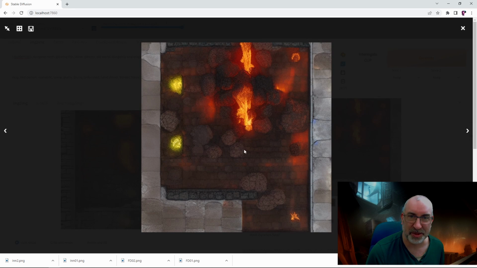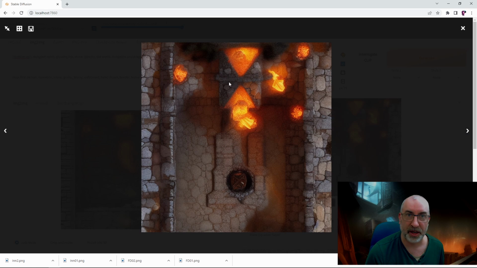Here we go. The next one, possibly slightly less successful, but could be used if you liked the structure here and some of the ideas of these blockier, more uneven floors. We could take this back into image to image, run it through again, and see what else it produced. This is cool. Look at the way the light literally is coming out, almost as if there's something in here with an opening that's just emanating light out in either direction.